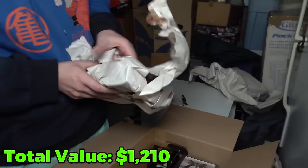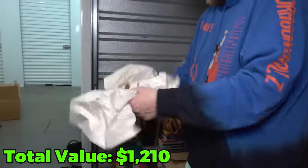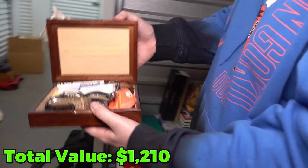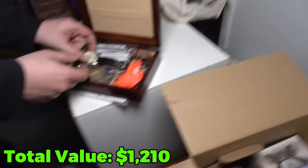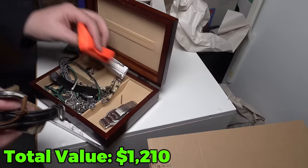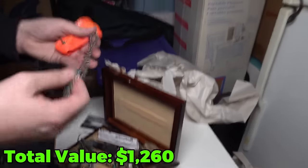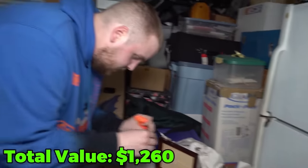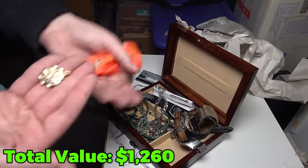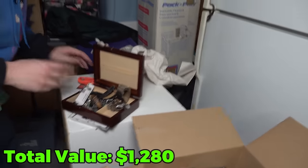Look in here — what do we have? A box. There's like dried up candy all on the outside — kind of gross. But at least they had paper on it — whatever's in there is safe. Oh, what is this stuff? A bunch of watches — another watch, another watch. That's somebody's card. There's a bunch of watches and some jewelry in here. This could definitely be silver. This right here looks like it could be — it's a Catholic priest necklace. That could be gold too. Lots of little jewelry in there.